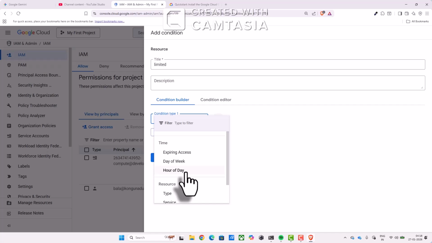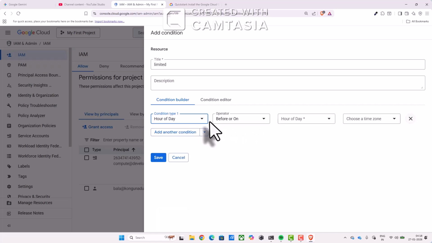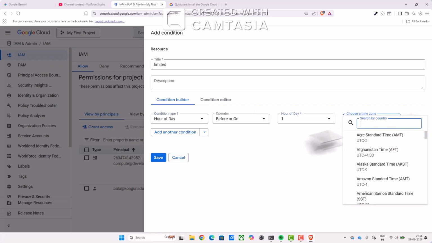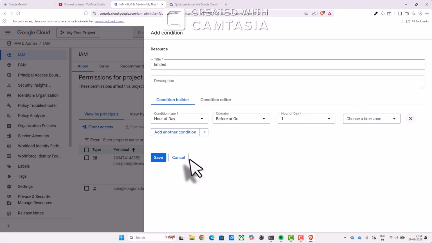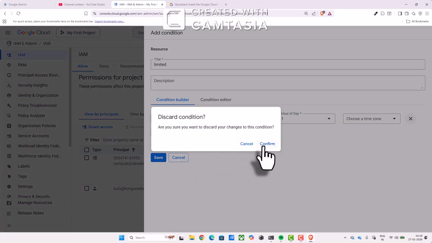For example, if you are going for VAPT testing for your cloud environment and you need someone to test it for a certain period of time, then you can give a specific time span so that they can assess the compute engine for that period. You can mention the time, how many hours, the time zone, all those things. So this is what IAM is all about.